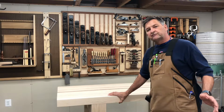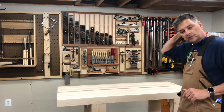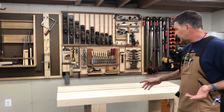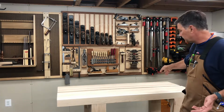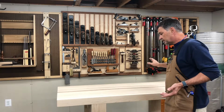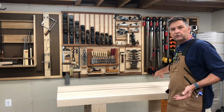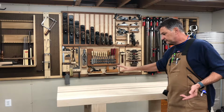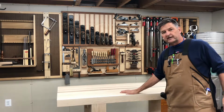I don't know what I'm going to do for vices on it yet. I'm not sure if I want to put an end vise on it. I don't really know what I want to do with that yet. I do know I want to put a leg vise on it. I think that would offer sufficient and great holding power on that side of the bench, and also probably a sliding dead man.